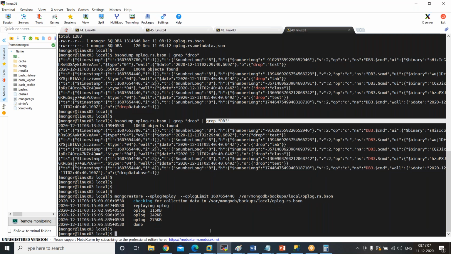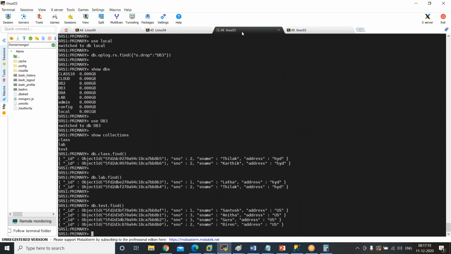You have the recovery as long as the oplog is holding that data. Recovery is possible. If not, it is not possible. Mostly, if you realize immediately, you can have the recovery. If not, if the oplog is cleaned up, you cannot do anything. Oplog will be cleaned up. We discussed that part.